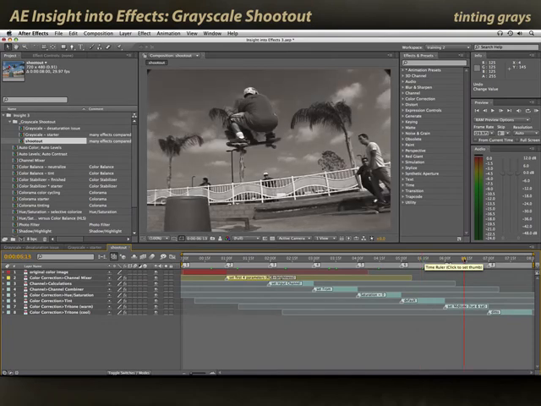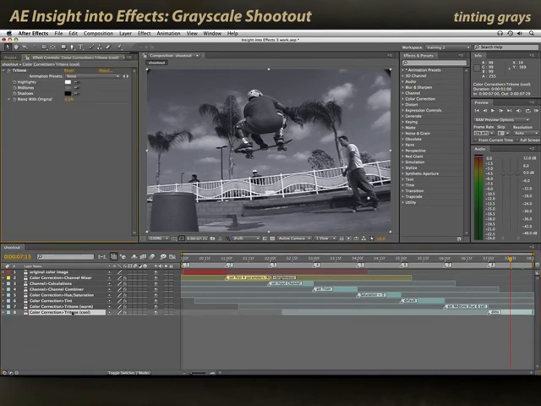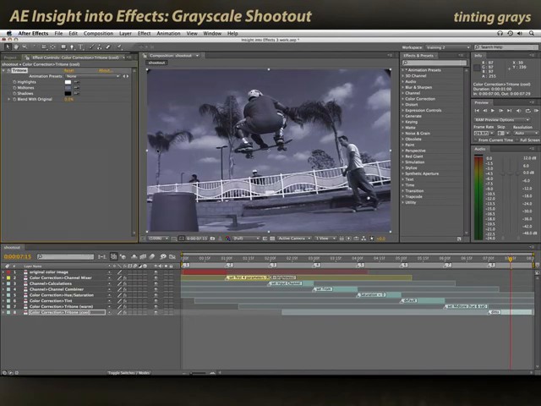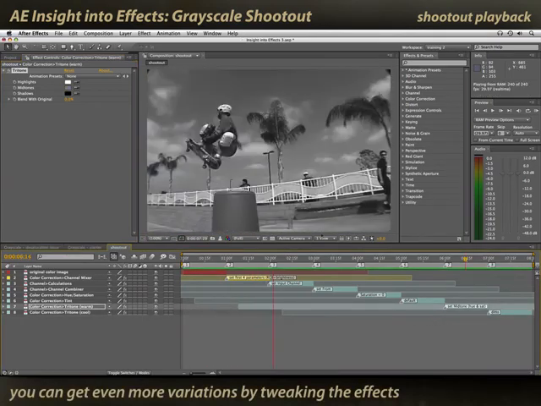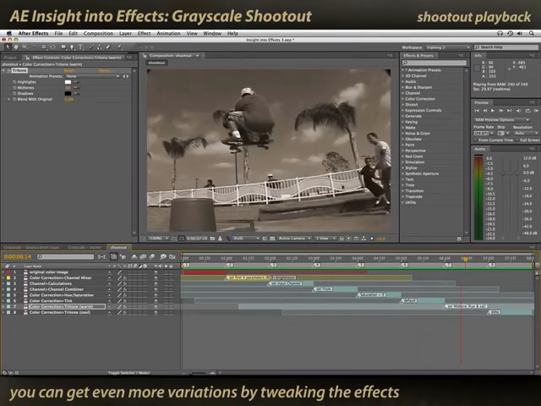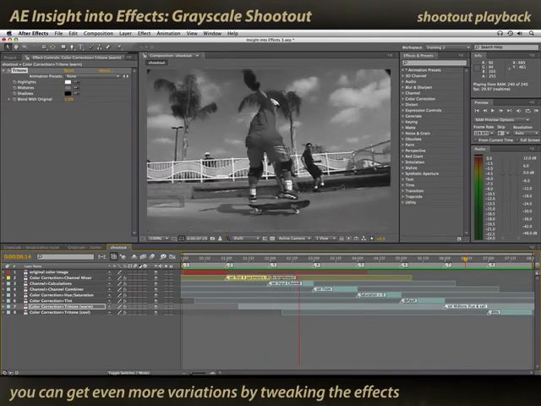You can end up with a slightly warm tint or slightly cool tint by using the Tritone effect and choosing exactly what color you want to use for the midtone. You could pick a neutral gray or open up the color picker and pick something else, like something a little bit more blue or maybe something a little bit more on the violet side. Click OK, and there you go. We'll RAM preview them, and you'll see the different results and all the different variations of a grayscale image we can come up with from this one color image, including cool and warm versions there at the end.